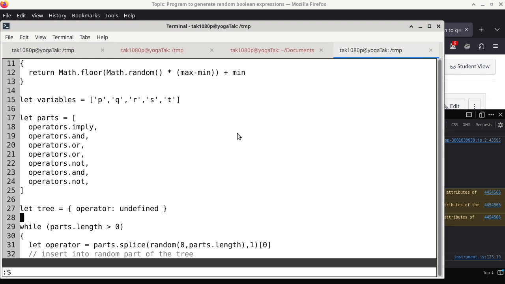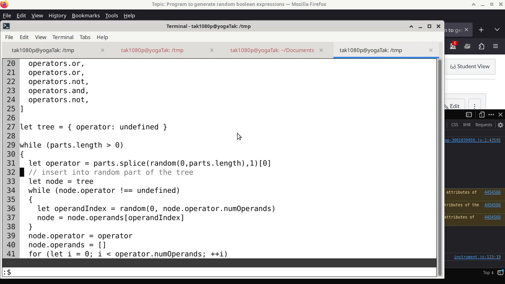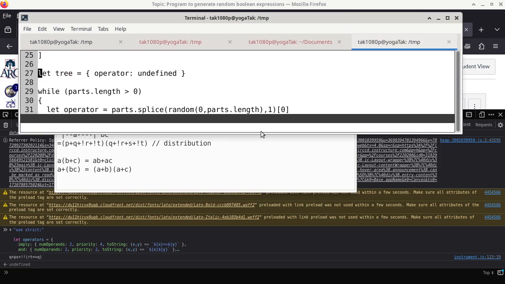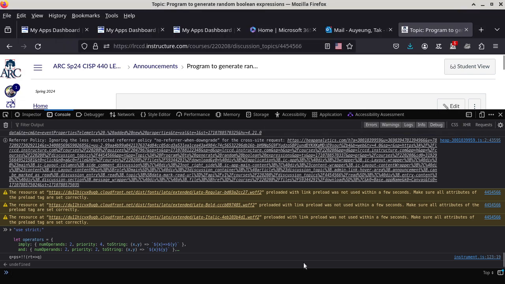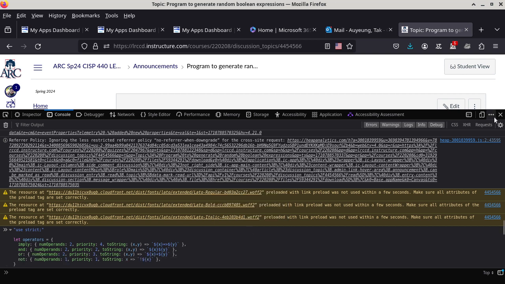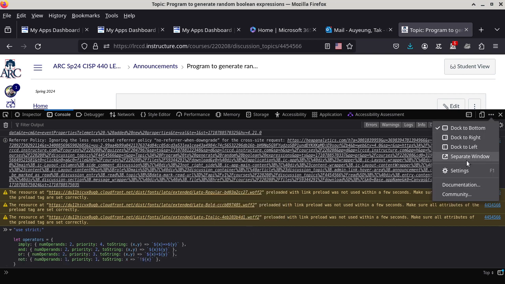So from line 27, you cannot rerun line 27 because of the let. So you're going to have to, I will do my best to kind of show you what to do here. So what I need to do is to kind of shrink this one and put it up here. All right, so in the prompt, which is a little bit harder for you to see, I wonder if I can change the font size of the console. Does anyone know? Can I change the font size of the console?